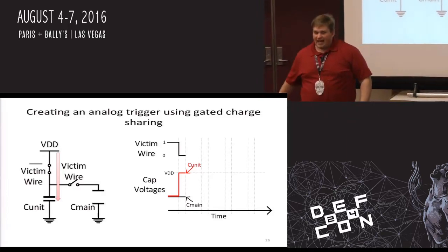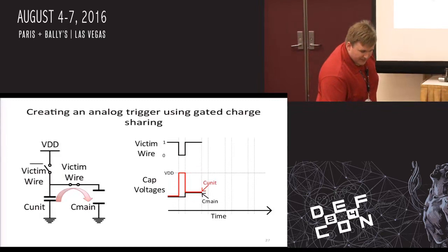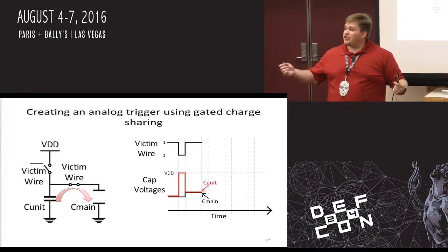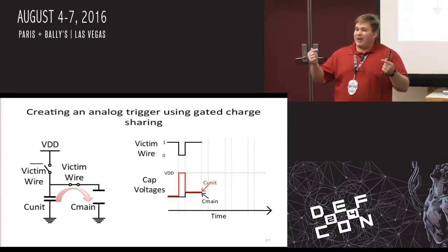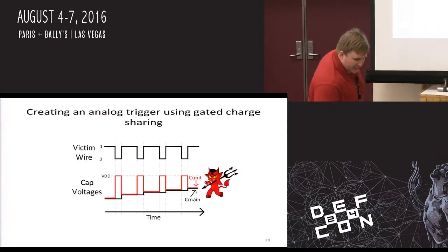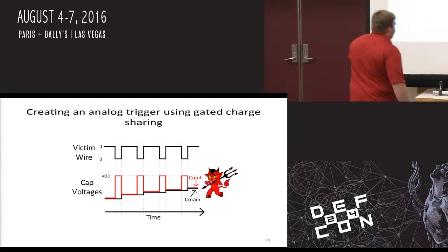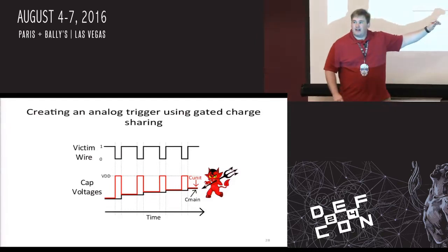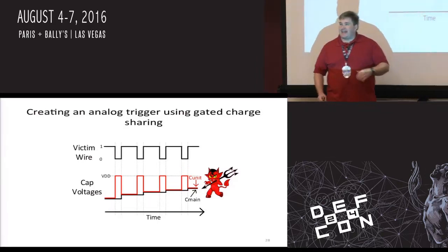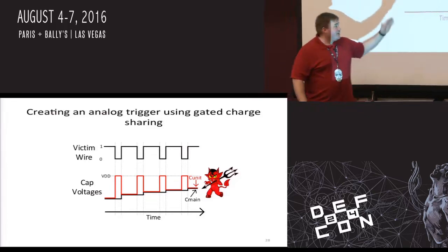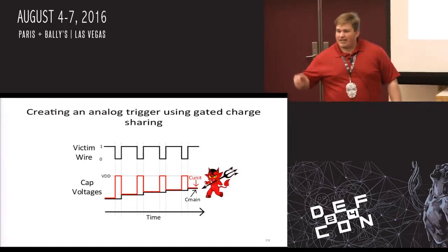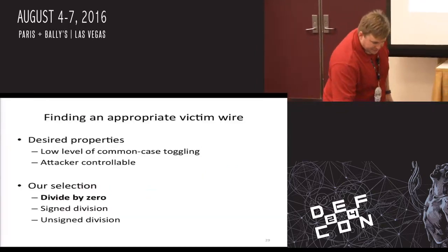But again, the output of our attack is on the main capacitor. So the victim wire will toggle again, and as soon as it does, that connects the capacitors in charge sharing, and now basically both the capacitors agree on a much, much smaller common voltage. And so if you do this for long enough, you will eventually pump up the charge on the main capacitor high enough so that its voltage in the analog domain, when interpreted in the digital domain, is now a 1, do attack. And so that's how we use charge sharing to give you that ideal behavior of accumulating charge in a stepwise fashion on a capacitor.